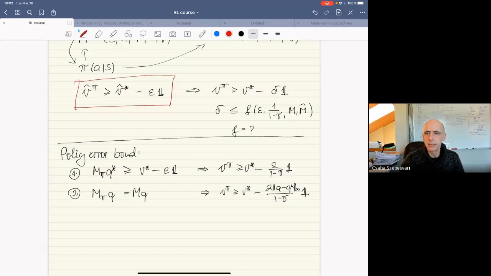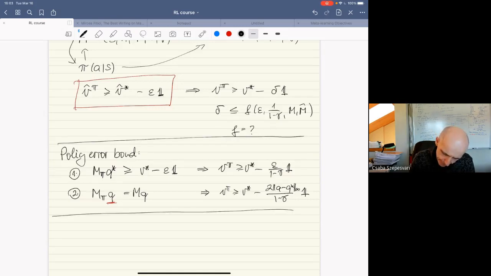We don't want to rely on how we got a policy. So from this inequality, we can derive something for some action value function. So we want to use this thing. And the question is, what should be this action value function that the policy is greedy with respect to? Well, we don't quite know, but we can get something close to this. So if we choose as Q, we're going to choose Q hat of pi, then what can we get?